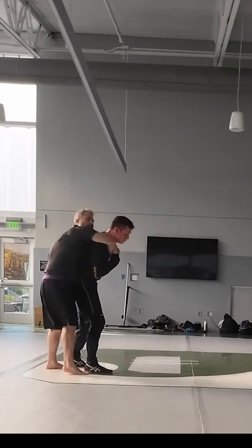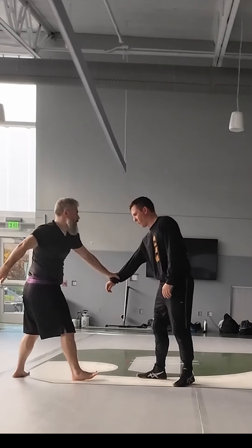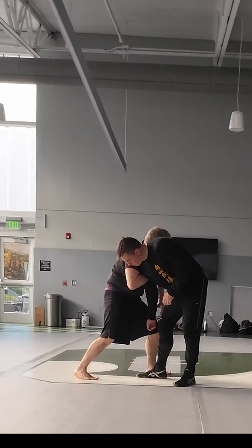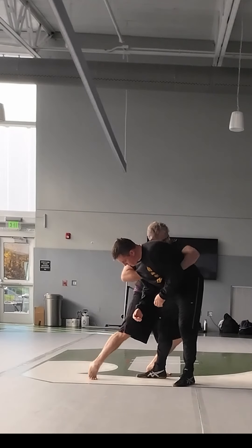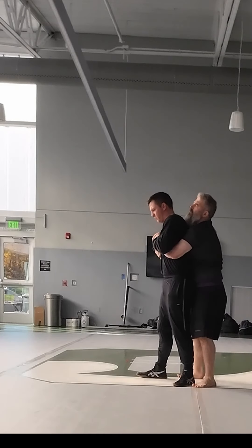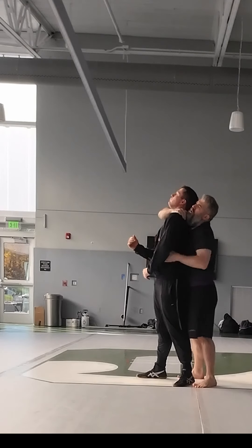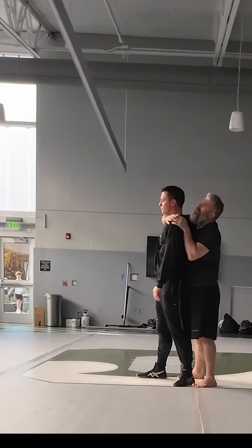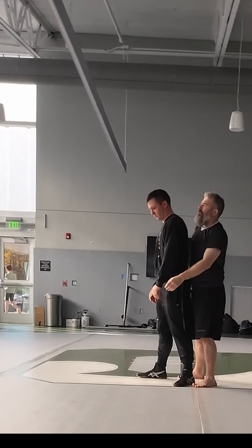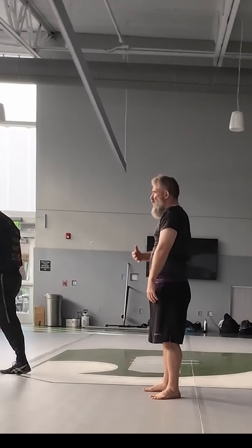He slips right up in. In the other direction — I'm here, I hook, I step, I pin, I grab the lat. I come up, boom. And just like when we're on the guy's back, we have all those chokes. Short choke — RNC is going to be a little harder because he's taller, but we have our neck chest. While staying safe.